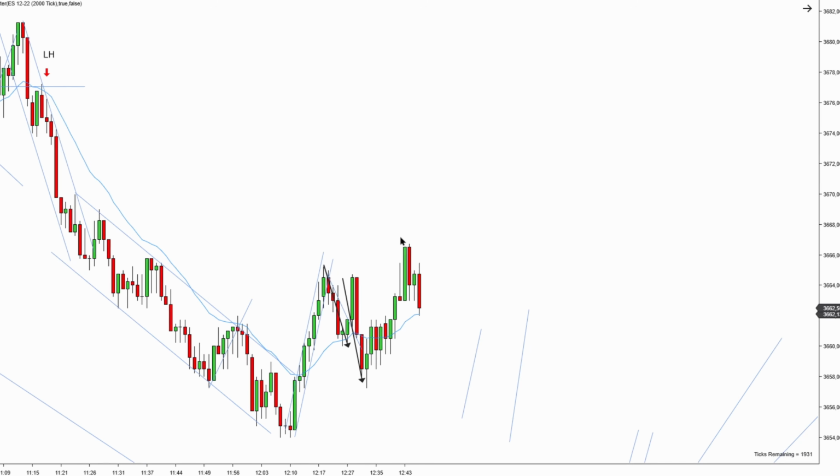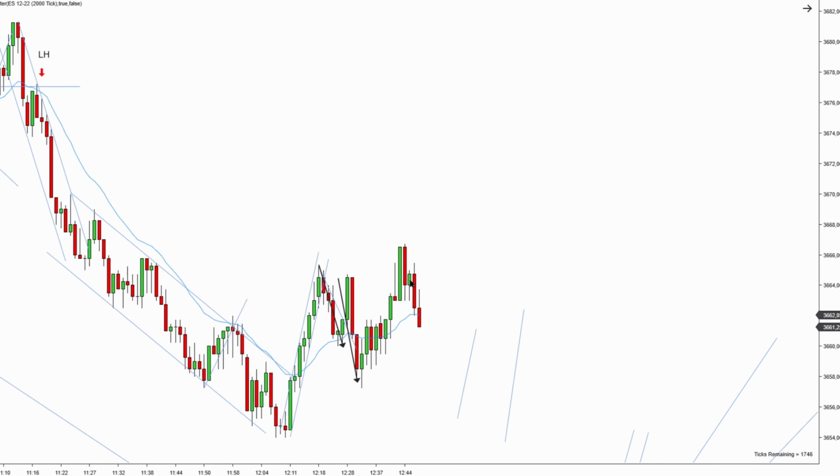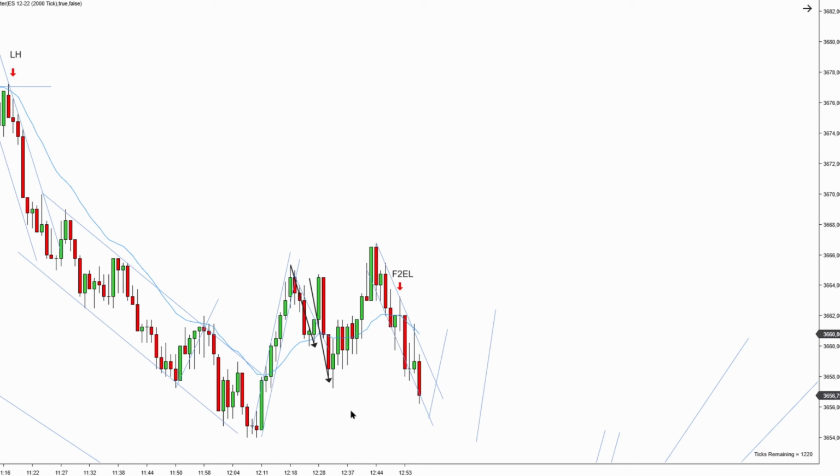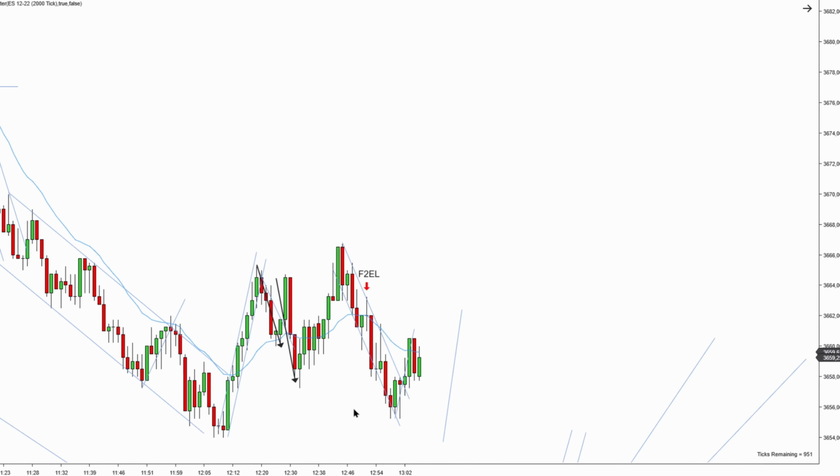Failed second entry long. I have a new high, first entry long, push below EMA, okay, second entry long failure. Notice the signal bar, a neutral doji, but I am going to mark it because the context is so good. You can definitely be patient here and wait because the signal bar is bad. But if you want to bet on the context, on a failed second entry long, because the uptrend played out with the breaking new high, indicating to you that the buyers are over, the main bias remains bearish. This spike and channel is a new low, high probability setup.